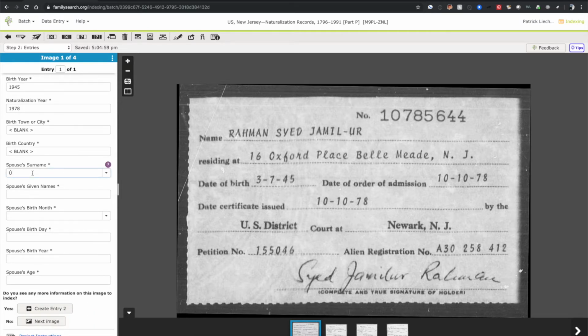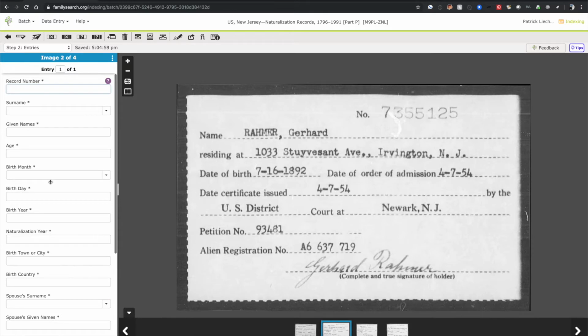This is blank right here, so there is no spouse. I'm going to blank everything out. There is no extra person, so we're going to go to the next image, and we're going to index that last name. Now this time, it did have a last name, comma, first name. Oh, what am I doing?